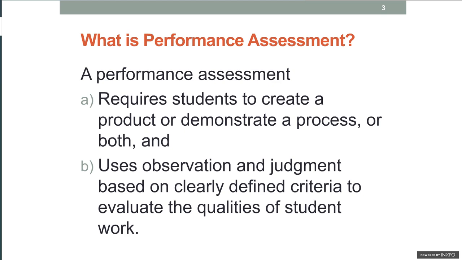Now, sometimes this bothers people. They see the word judgment and they get all upset. Wouldn't it be much more objective to give a test? Well, no, not really. When we talk about subjective and objective in scoring, what we really mean is how closely 2 scorers would agree. If you have an objective test, say a multiple choice test, and I give you the scoring key, you would get the exact same scores for the tests you scored as anybody else would.